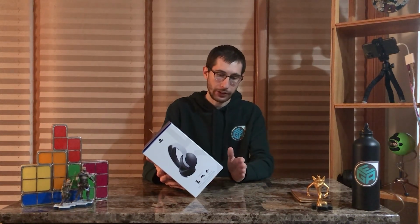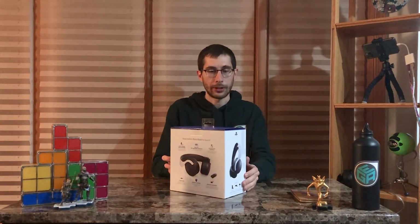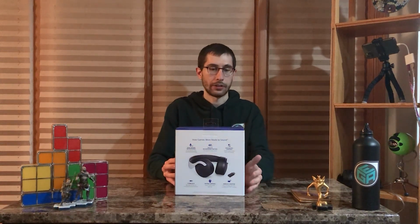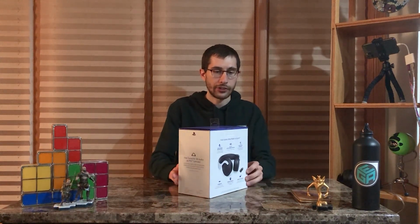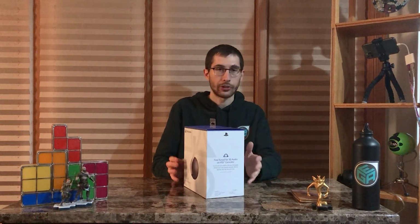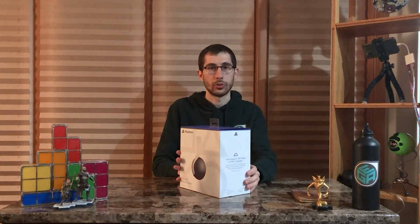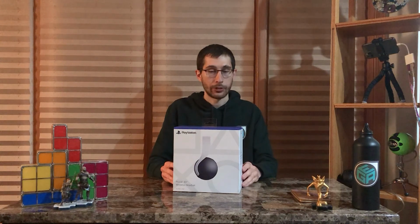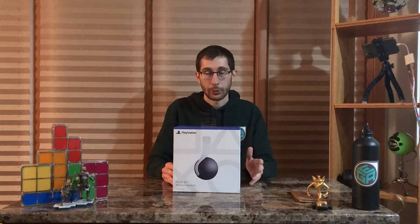Just straight out the box here, it is a really nice, pristine, clean, very striking box. When I opened it, I was like, wow. It is the first thing, it struck me right in the face. It is just crazy. It's white, it's blue. It really just nails home that Sony is trying to be very polished and very professional in how they're showing off the PS5 hardware and accessories.